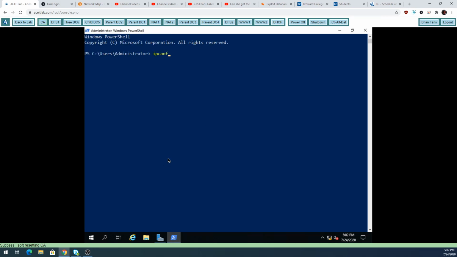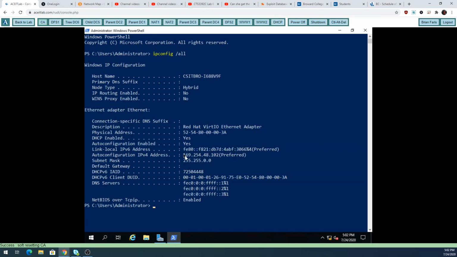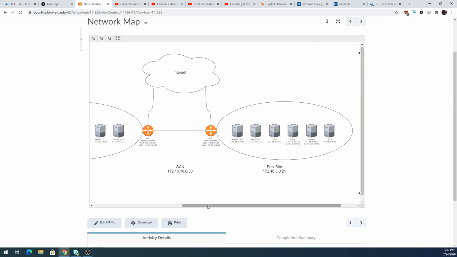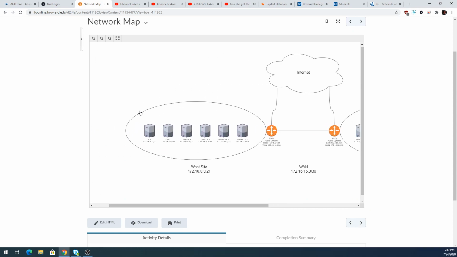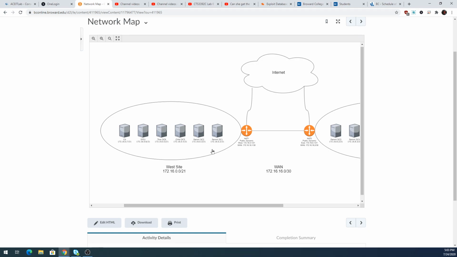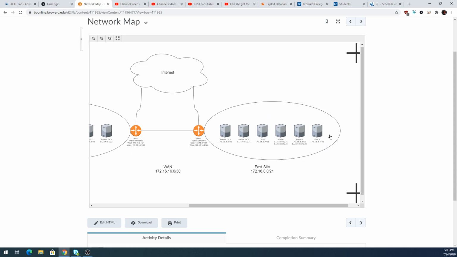So I'm going to run ipconfig /all, and I don't have an IP address, which is expected. So basically, when this machine did a broadcast, the DHCP server was able to hear it. But when this machine did a broadcast, it never made it across this WAN link because this router won't forward broadcast traffic. So what we need to do is install a DHCP relay agent somewhere on this subnet and tell it to forward addresses to 8.7.